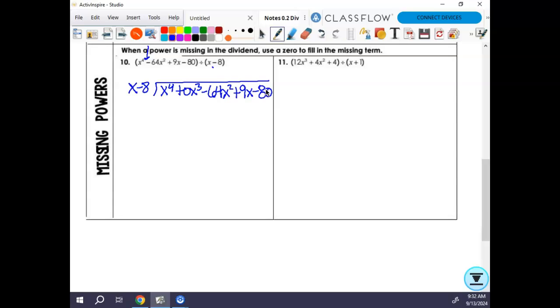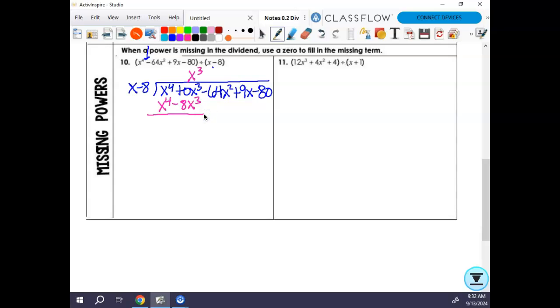Okay? All right. So then we have, I'm going to take x to the 4th divided by x. That gives me x cubed, right? So I have to put it above my x cubed term. And I would already be able to catch myself if I don't even have one. Right? I go, oop, forgot to do that, and then I could start over. So then x cubed times x to the 4th, and then x cubed minus 8, negative 8x cubed. See, got to have them lined up there.